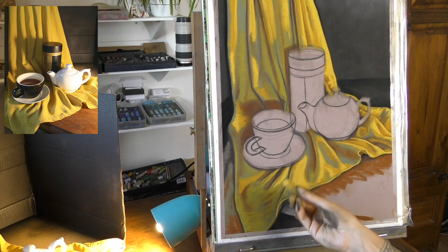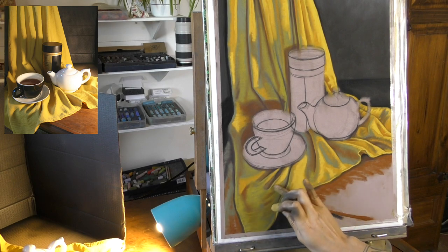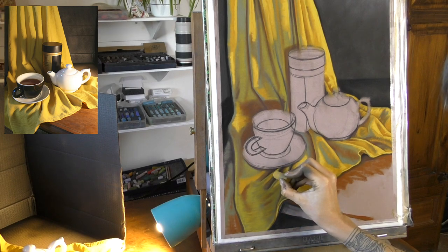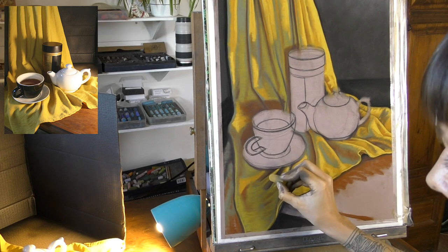So just bringing in some of my brighter yellow highlight colour. Just heading a few little places over here where the light is reaching.